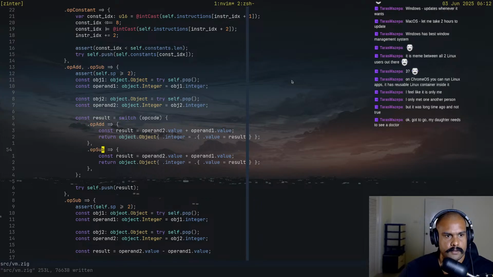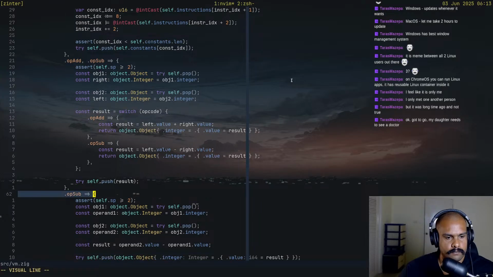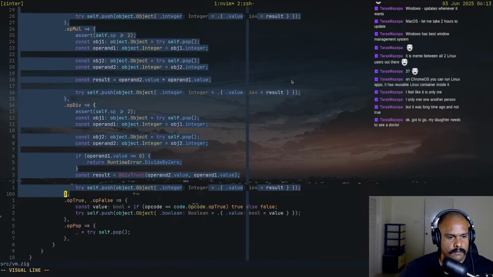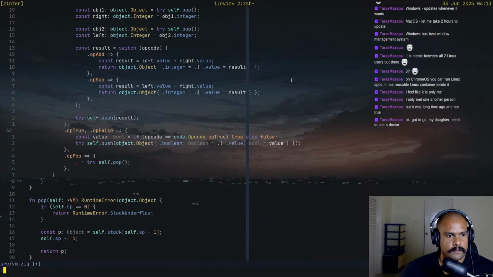Sub. Could rename this to be better. This is the right side. And then this is the left. Left plus right, yeah. This would be, oops, minus. Yep, get rid of that.